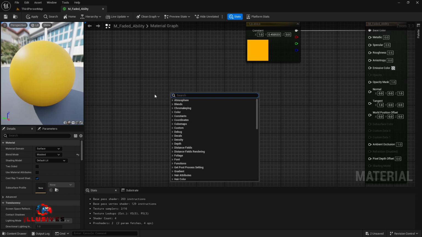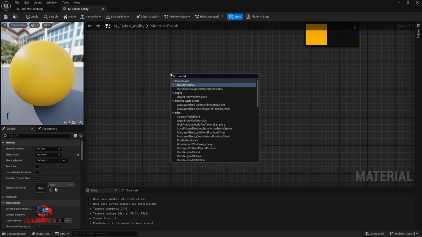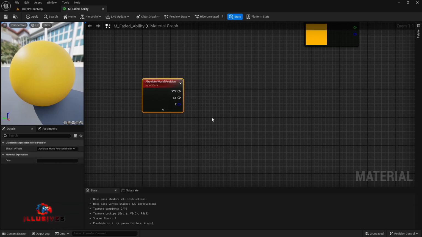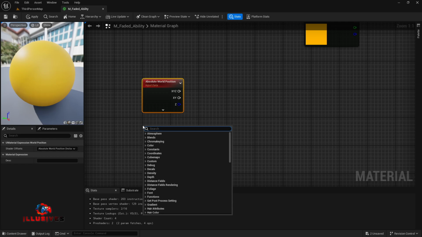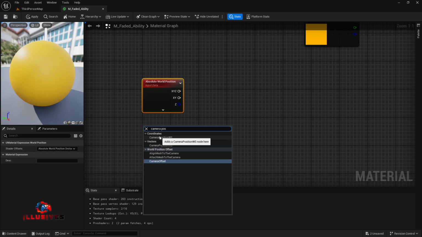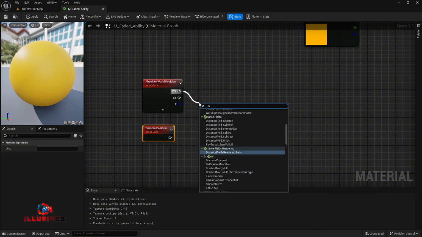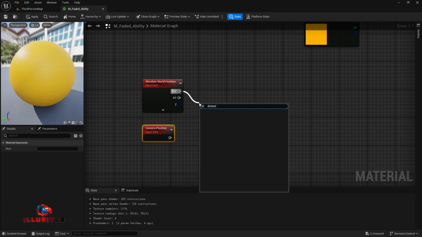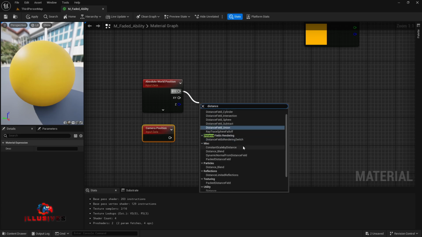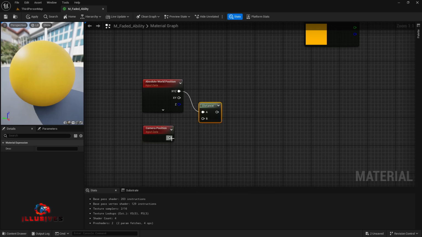So now let's come here and search for world position. This is the world position, and we'll need another thing, and that is camera position. From here we need to decide its distance, and there are so many distance nodes. We need this utility one, and let's connect them.